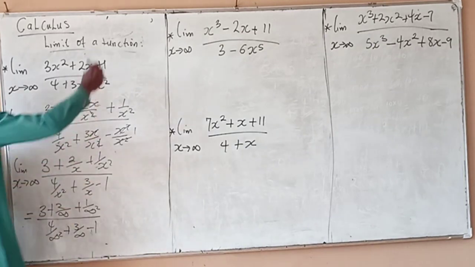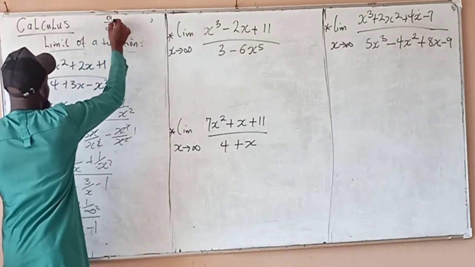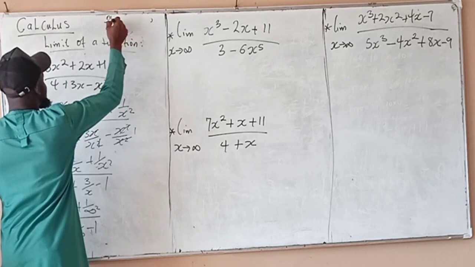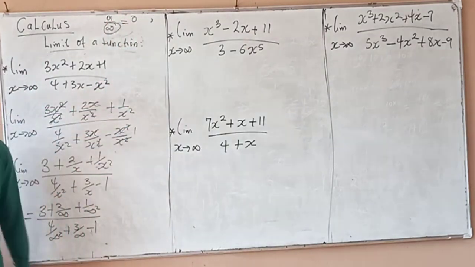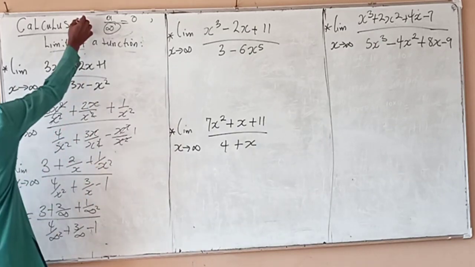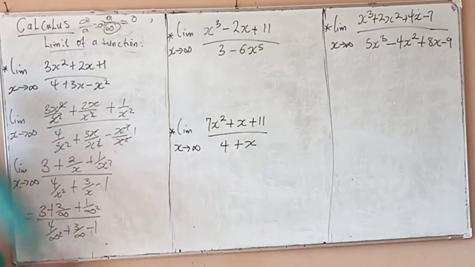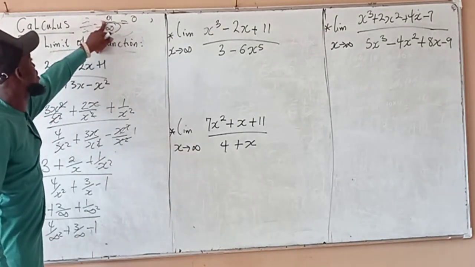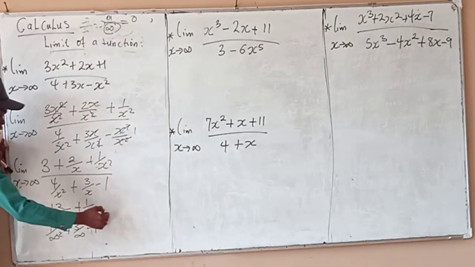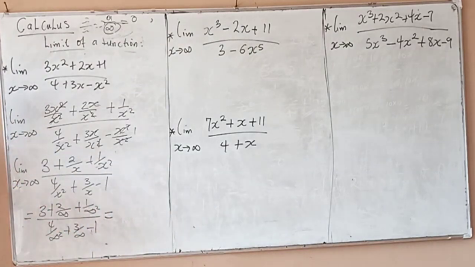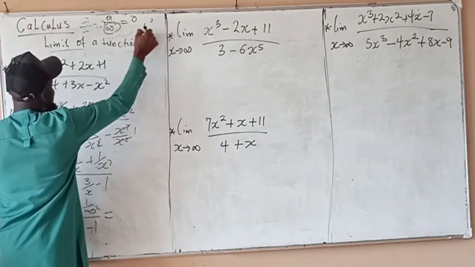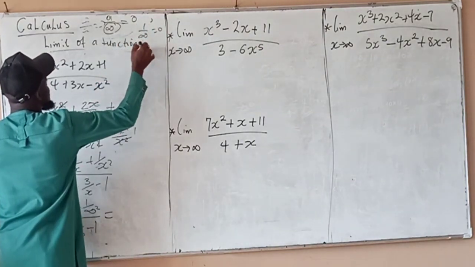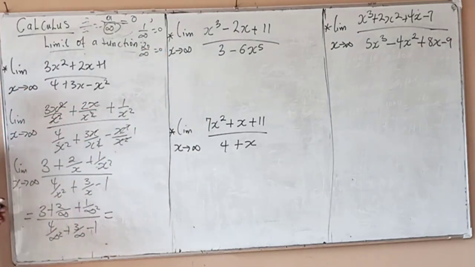So any number that takes this shape, a number over infinity, or infinity squared, or infinity raised to any power, anything that has infinity in the denominator becomes 0. What about infinity divided by a number? Infinity. So any number that has infinity in the denominator must become 0. So a number divided by infinity, let's say 1 over infinity is 0, 20 over infinity is 0. Anything divided by infinity gives us 0.